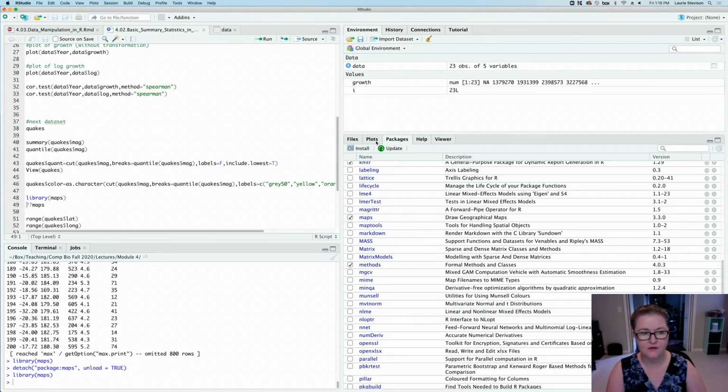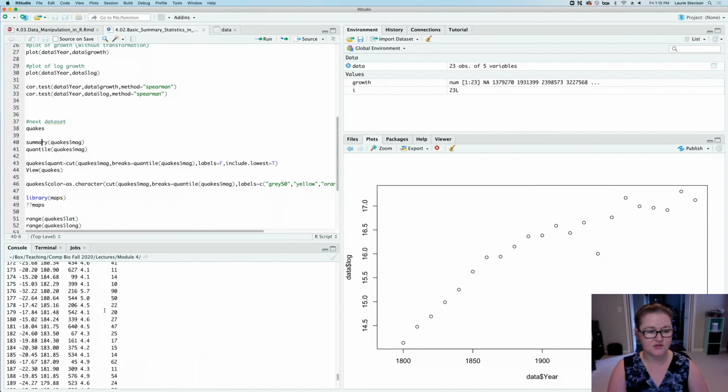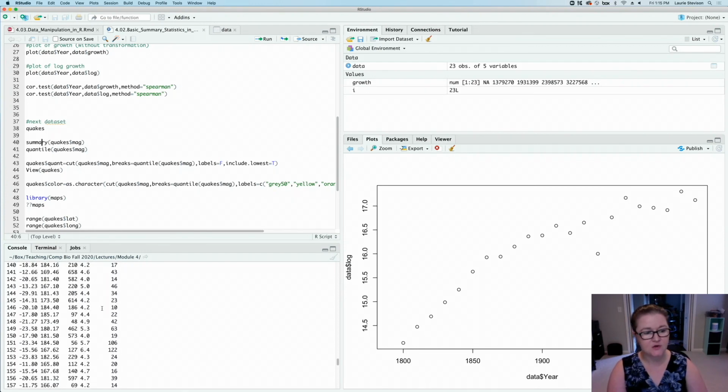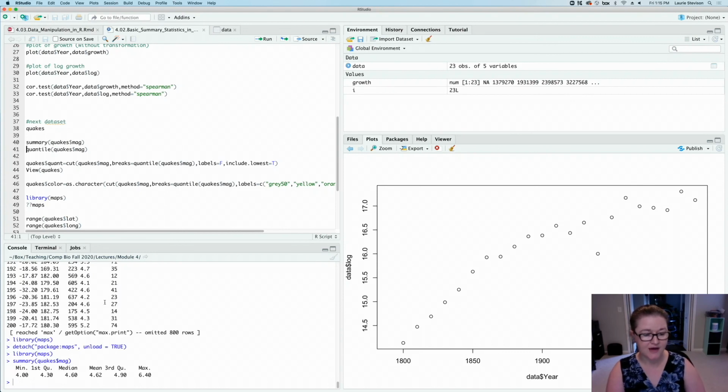Okay. All right, now what I want to do is explore this quakes data set. Now for me, I'm really interested in the magnitude of the earthquakes, which is this MAG column. So let's go ahead and get a summary of MAG. And so if you're familiar with earthquakes, or you're from a place that has earthquakes, you might remember that earthquakes can typically range from 0 to 10, with high intensity earthquakes reported on the news, somewhere between 6 and 9.